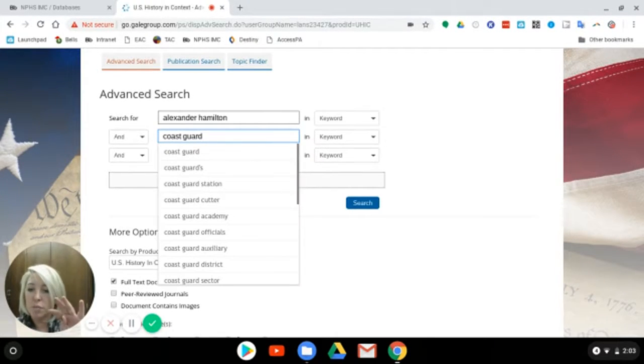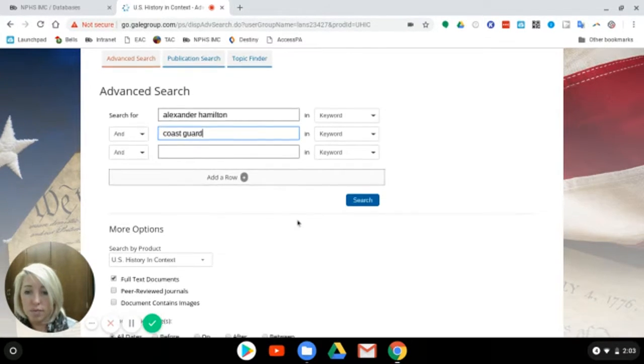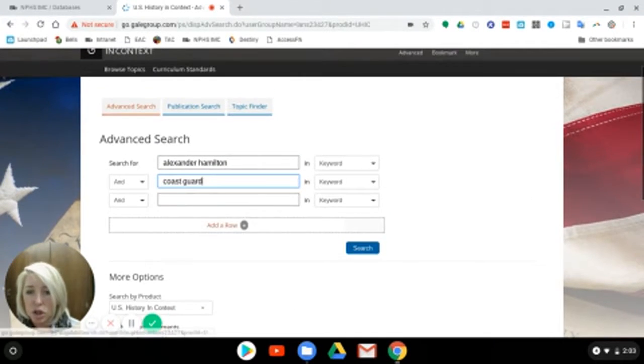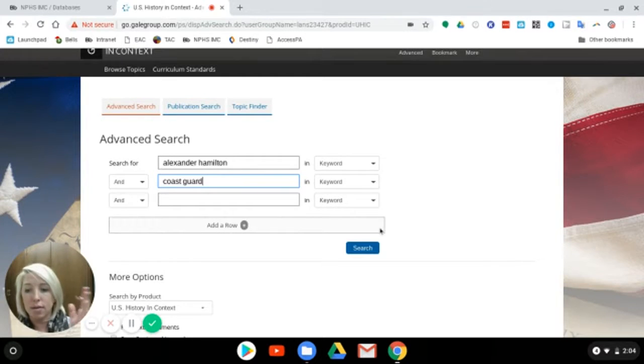So now instead of it being 4 separate keywords, it's 2 key phrases. I can even get more specific, but let's see what this search gives me before I make my net even smaller. So I'll just click search after that.